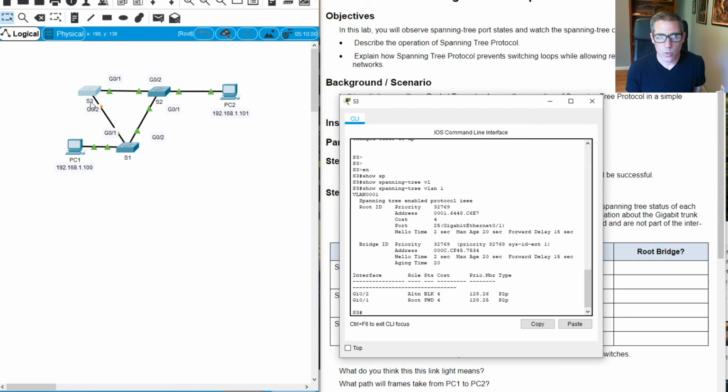And then 02 is blocking. That's an alternate. So that is actually blocking. That's where the loop is stopped. They can still communicate general information about what's going on with the network, but they don't actually send frames. And that prevents the broadcast storm that we talked about.